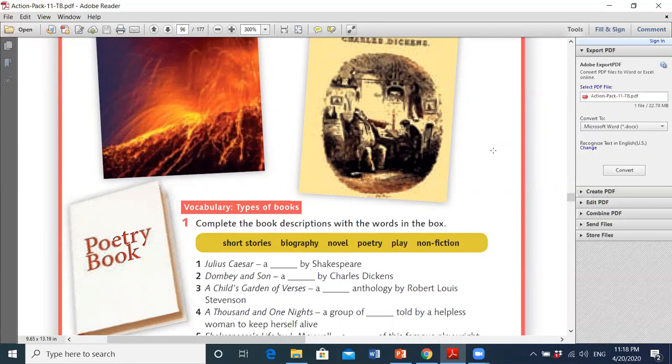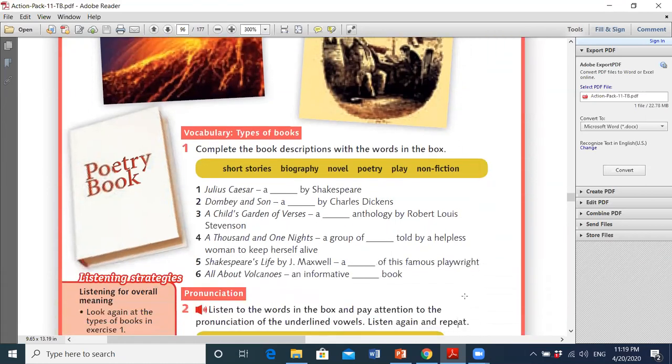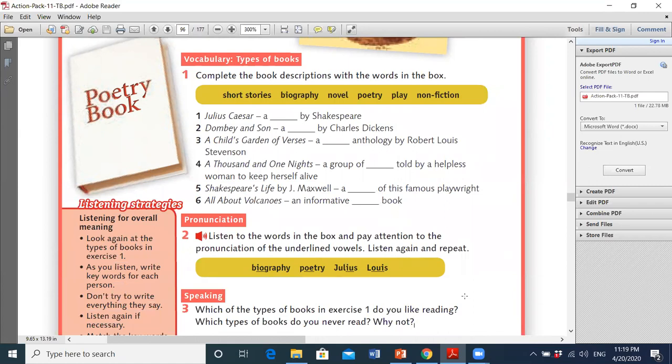Novel, we explained before. A novel is a very long story. Poetry is language that is musical. Play is a kind of writing that talks about characters who perform on stage. And the meaning of nonfiction is a kind of writing that doesn't talk about stories or plays. It talks about things that are not fictional. That means things that are factual, like your science book, your chemistry book, your physics book, your geography book, the stories we hear on the news. These are non-fiction. So they are not made up by a writer, but they are real stories that happened. Okay. So let's fill in the blanks with these words in the box.